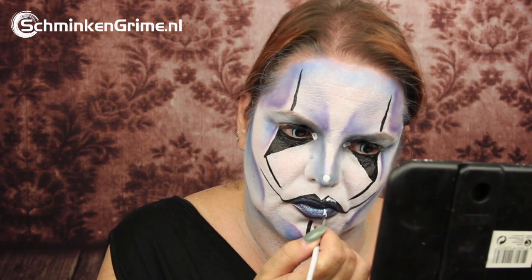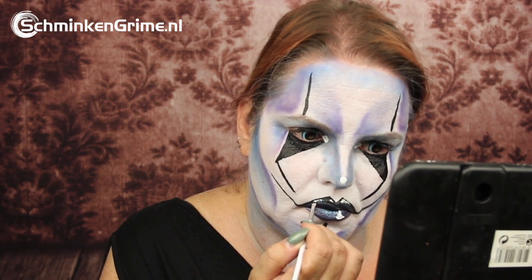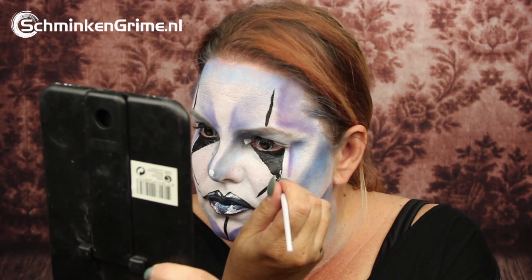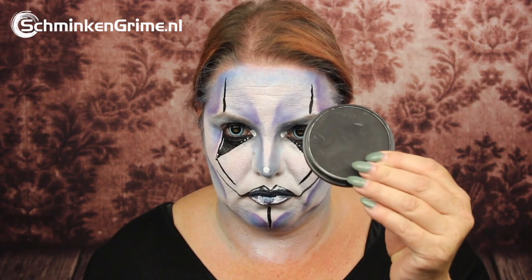Back in with that same white foundation, just to highlight a few bits of this makeup, the tip of the nose and some lines on the lips. And a few details in the black part under the eye as well. The black star blend to get the start of the eyebrow a bit of black. It creates just a bit more depth around the eyes.